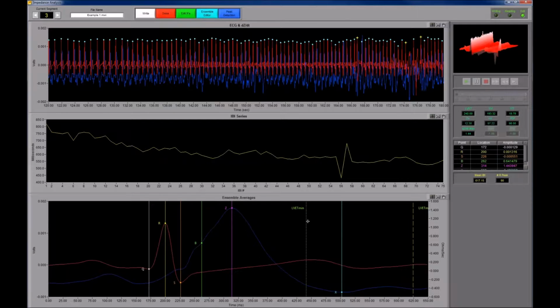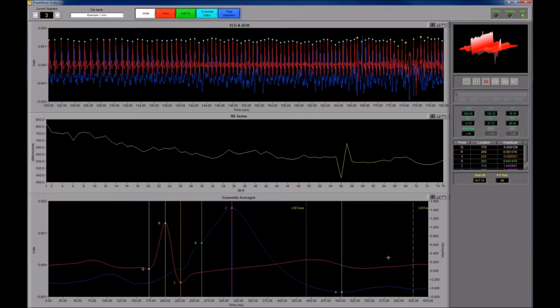And while I'm here, I'm just going to mention real quickly some of the other markers that we see on the ensemble averages plot that are a little different. We see this LVET Min and LVET Max. So what these are defining are the area in which we're searching for the X point. And this window is defined by the settings on the LVET Min Max algorithm on the setup screen.